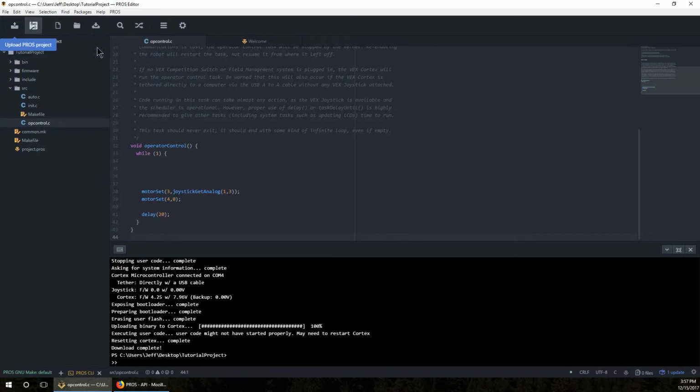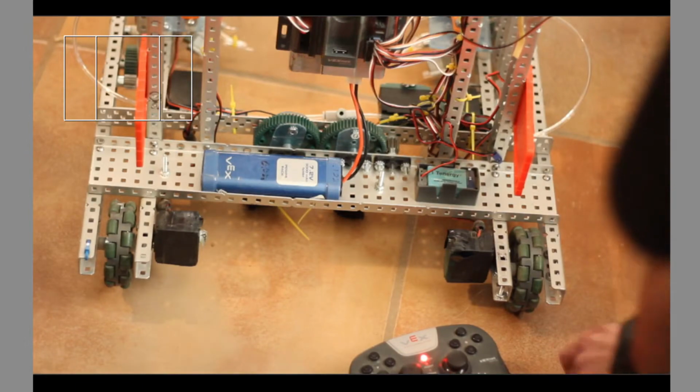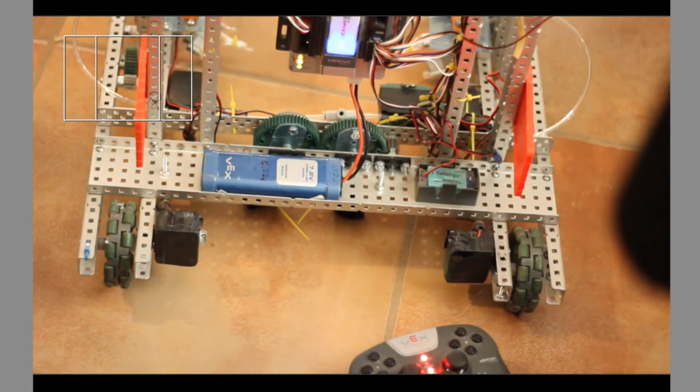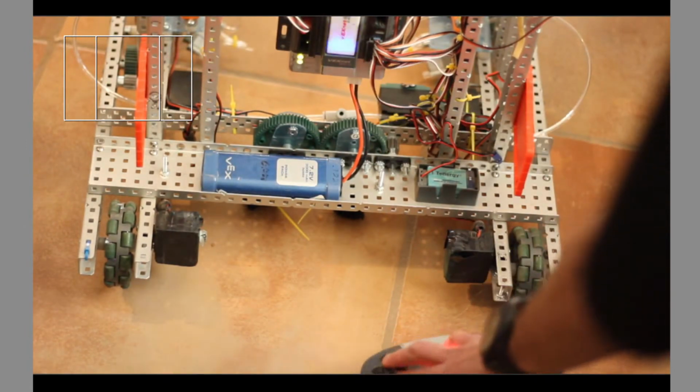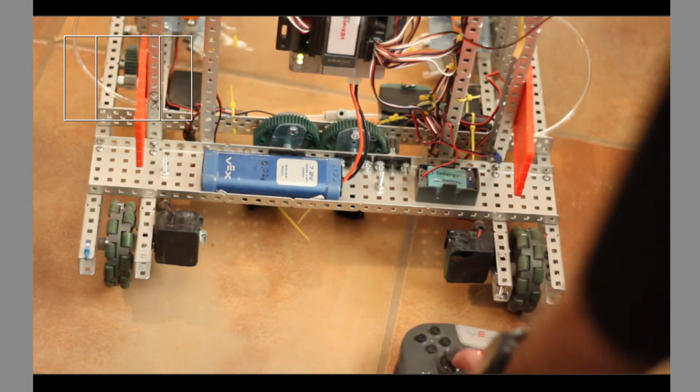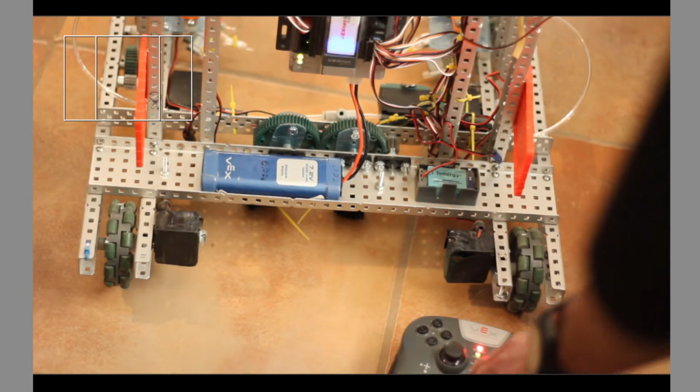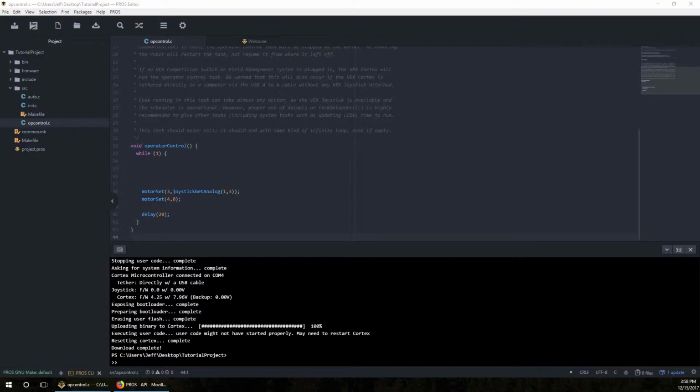And then we switch back to the VexNet key, and let it connect. And now the same wheel should move when I move the left axis on the joystick. So now I'm using the left one, and look at that, the wheel moves same as before. Okay, and if I replace the number, instead of 3 I used 4, say, or maybe I used 1, then I could use the left-right axes. And my controller's dead now. Okay, so there's how we can use joystickGet analog to control motors using the joystick axes.